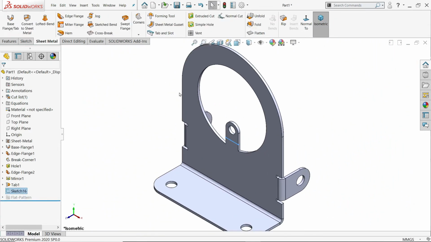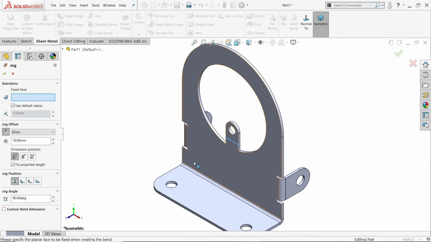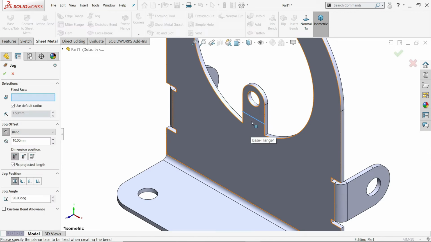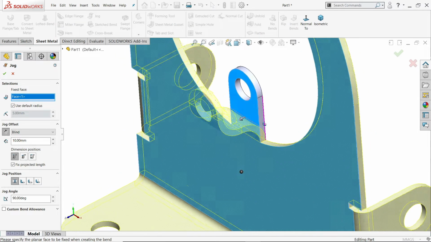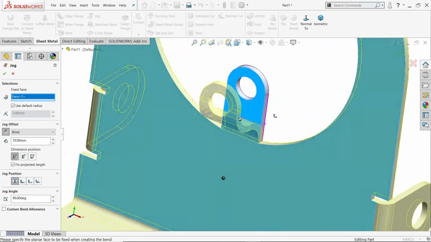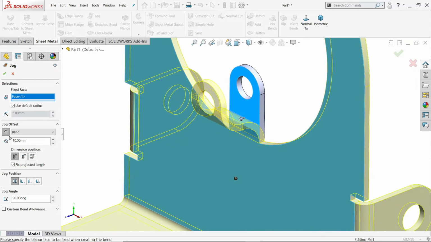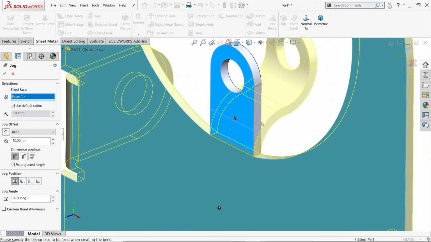Now activate jog tool. Now first fix face. So I am going to choose below the line of this surface, not upside. I'll choose this one. You will see it's going to bend. Reverse. There is a radius too much, so radius 1.5.